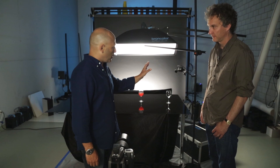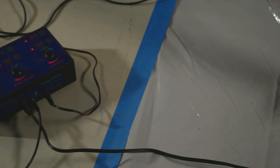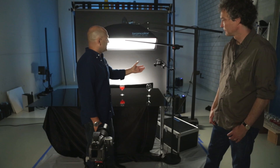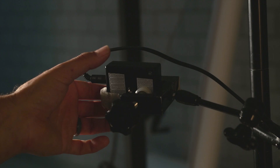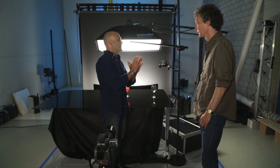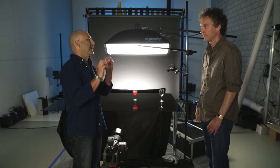Is your finger fast enough to do this? Definitely not fast enough. What we're using is a trigger smart system that we can see here. This is a sound activated device. Basically we have a sensor here that picks up the loud bang of the crashing glasses, sends a signal to the camera to trigger the camera. It does this very, very quickly, hopefully quick enough to capture the breaking glass. So the microphone triggers the camera, the camera triggers the flash? Absolutely.